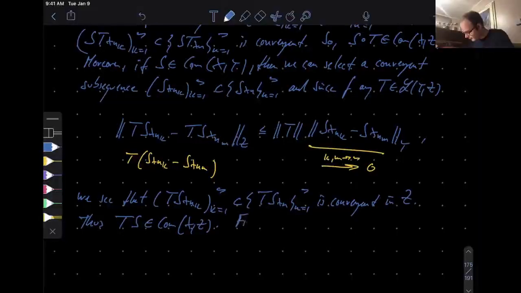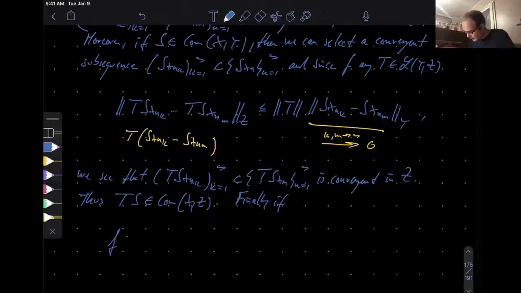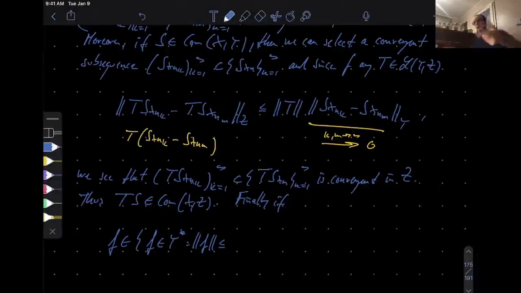So finally, it's an if and only if statement, so there will be two directions. So first we pick a linear functional on Y star. So we will start with the direction T compact. Now I have to show that the dual transformation is compact. So now I have to select something bounded in the dual space of Y. That's why I start like this, right? So I have to take a bounded sequence in the dual space of Y, and show then that the image sequence under the dual transformation has a convergent subsequence. And that will be done by using the Arzelà-Ascoli theorem.